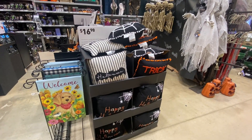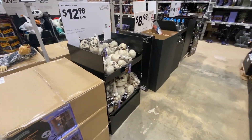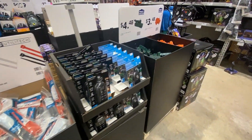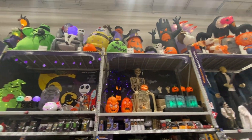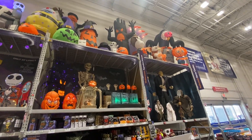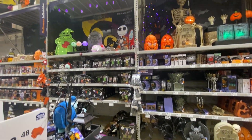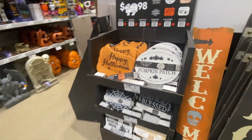If you love scoring great deals, and of course you do since you're watching this channel, I would be marking my calendar to check out the discounts after Halloween for all of this stock that they have. I also expect the discounts to be steep since my Lowe's has even started putting out Christmas decorations already, so I expect their Christmas inventory to be just as large and they'll need a place to put it.